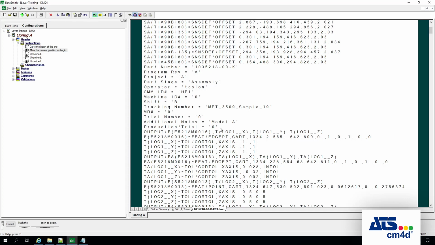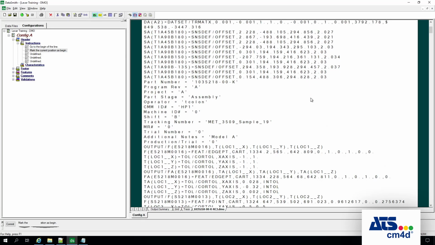So we look for what is consistent. I'm going to assume that where it says production trial, it will always say that for all the DMO files that share this format. So if you have a collection device and it's measuring different parts throughout the day, different samples are measured, and then unique parts are measured as well, but they all come from the same collection device. They all should share the same internal formatting. And if that's the case, they should all have certain things in common from file to file.